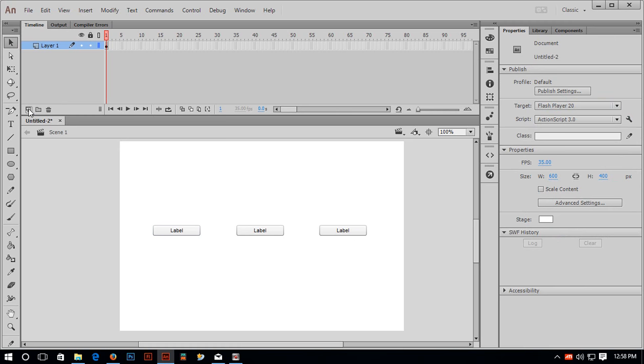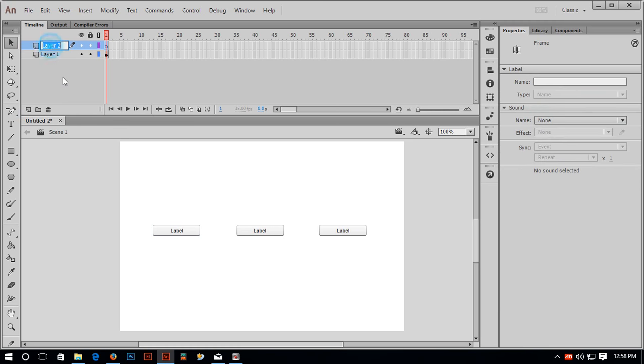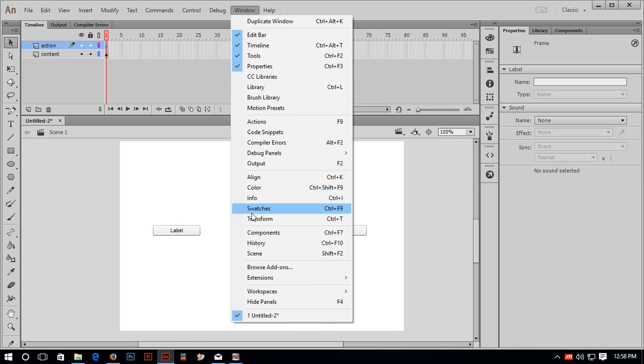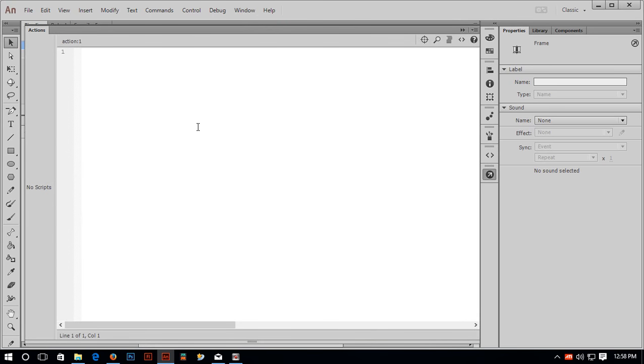But first I have to take another layer and rename this layer, name it action. You can name it anything you'd like to, and this one, change it to content. Okay, go to the first frame of the action layer, and then go Window, Actions, and just type stop.